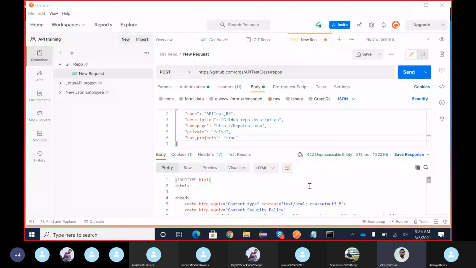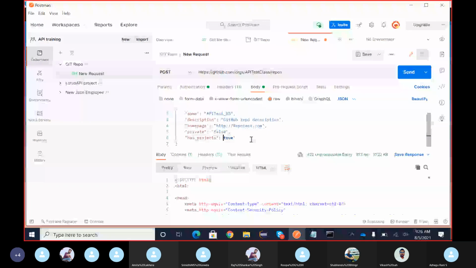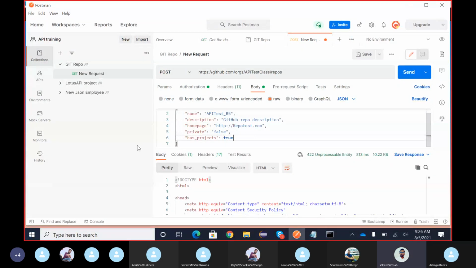You guys will help me. I think true within the single quote she has provided. No, it's within double quotes only. We should not provide quotes, I think. It is for Boolean, so you can pass a Boolean value. Okay, yeah. Thanks, ma'am. And for private, I think it is also Boolean, no? Yeah, yeah.